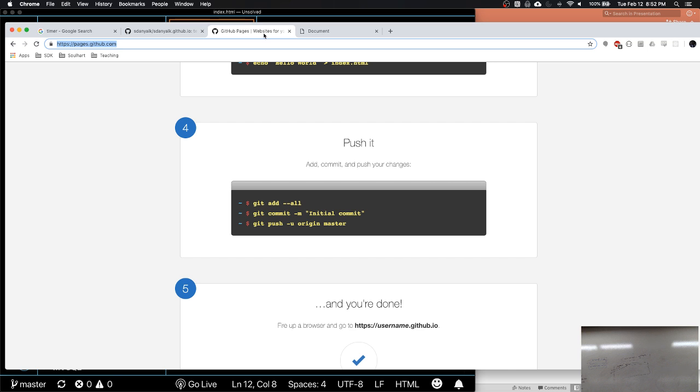So go back here. Is that the copy on the clipboard? Okay, so you are in whatever this folder is, and it is going to clone it over there.